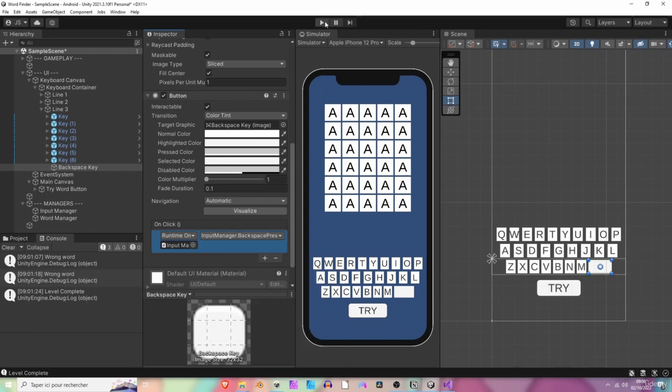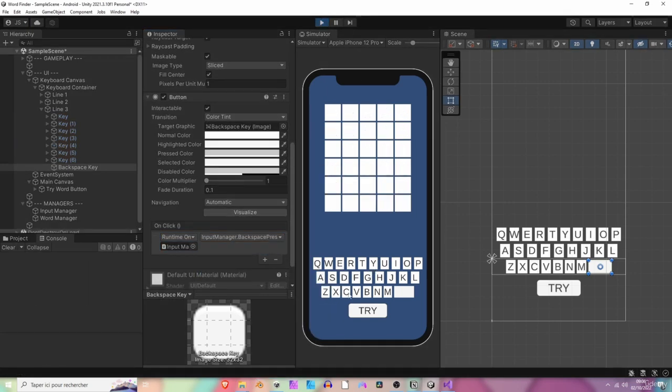Okay, let's try it. So we are going to press maybe CL. Now try backspace. Perfect. Removing the L, removing the C. And if we press, it's not working. That's exactly what we want. So let's try writing clear like so. Okay. Can we remove? Yeah, perfect. And now we can't add more letters. So that's an issue here.